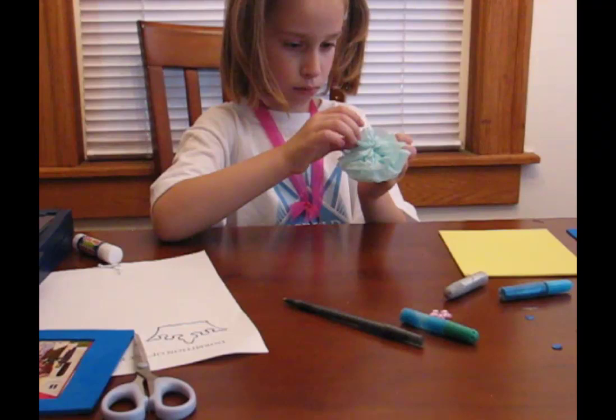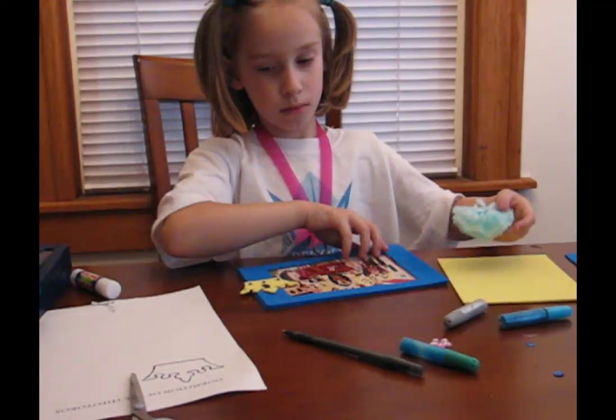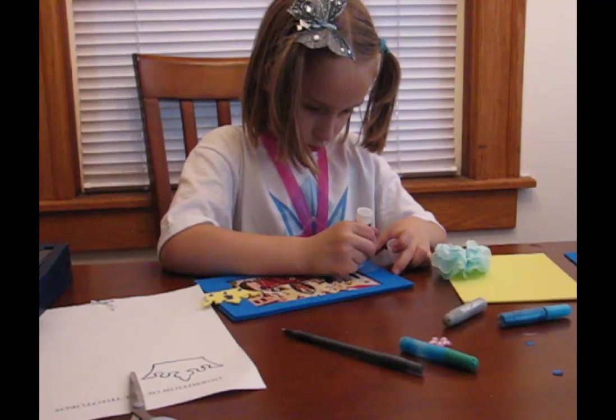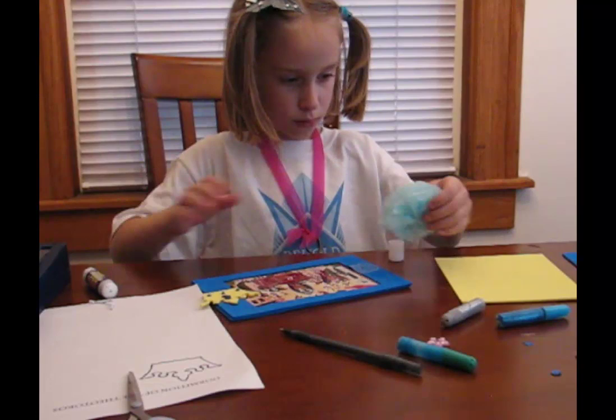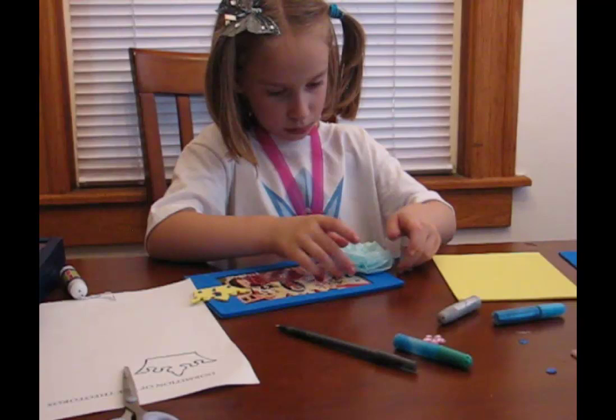Once you've made your flower, then you can glue it to your frame. Put the glue on your frame where you'd like the flower to go. And then press it in at the middle. And if you need to readjust your petals, you can pull the paper up more after it's dried.